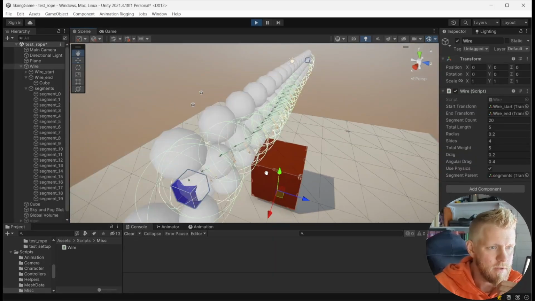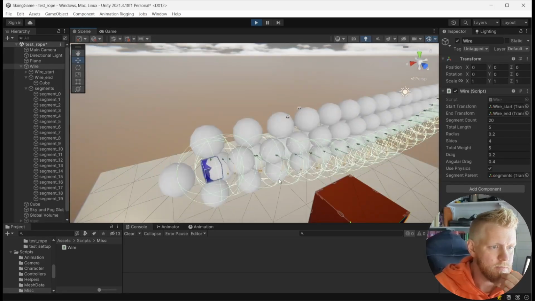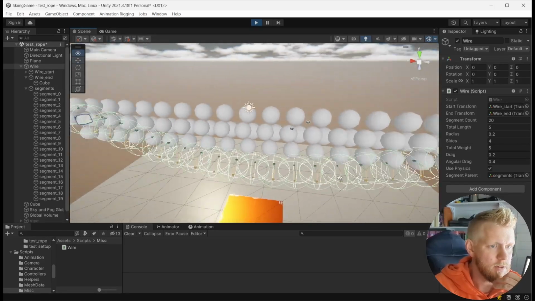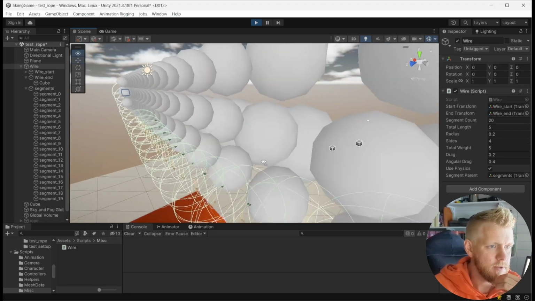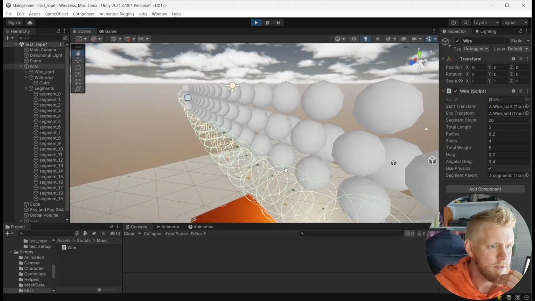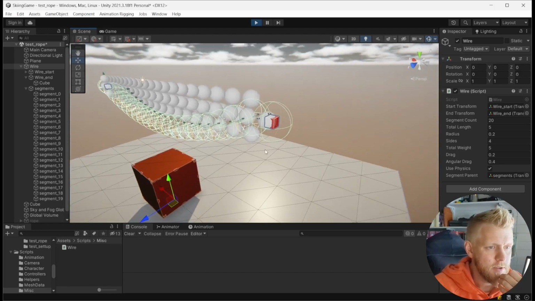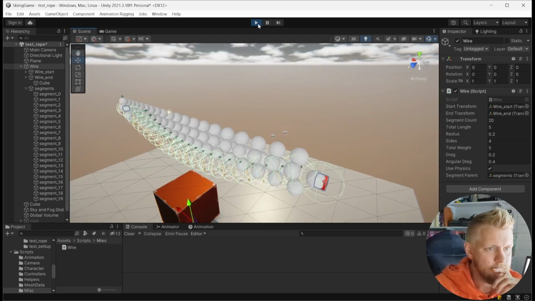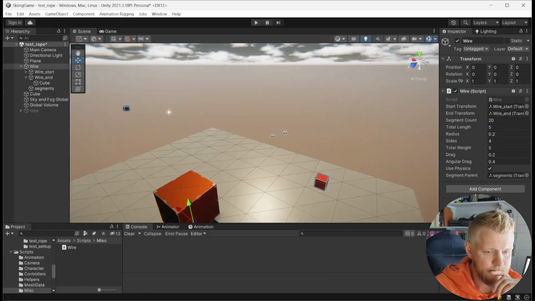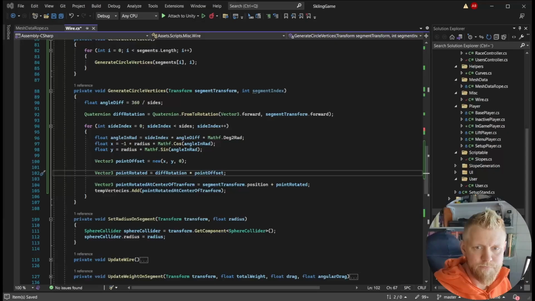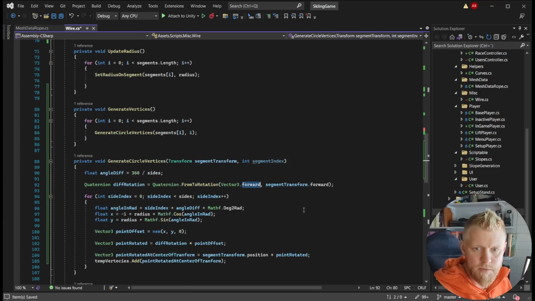Loading. And we have a bunch of dots. They are not rotated correctly for some reason. They're all in a straight line. Let's fix that. So the reason was this one.